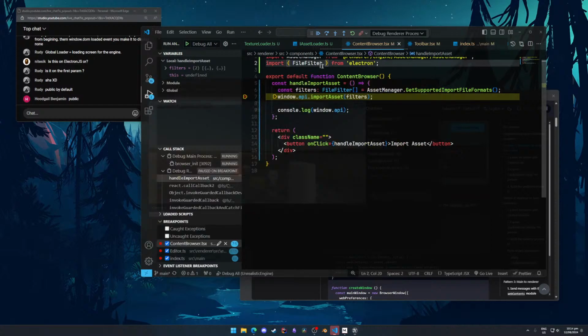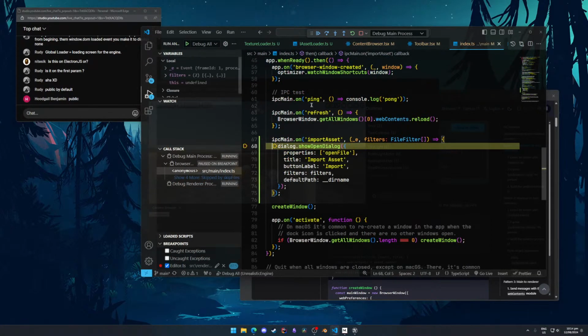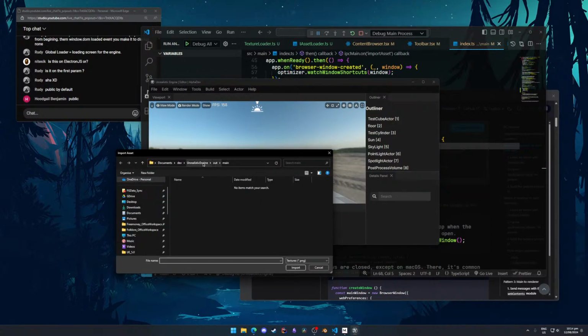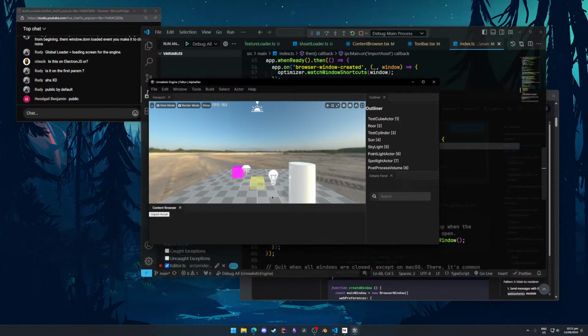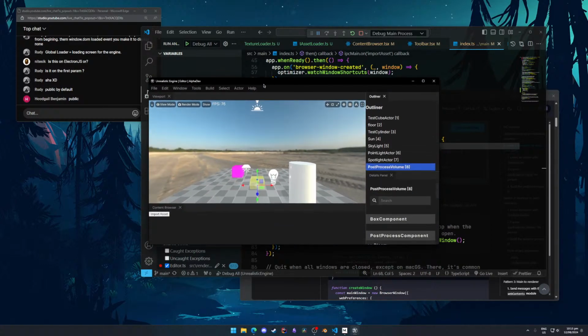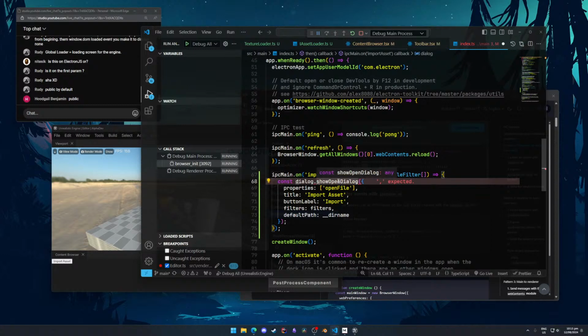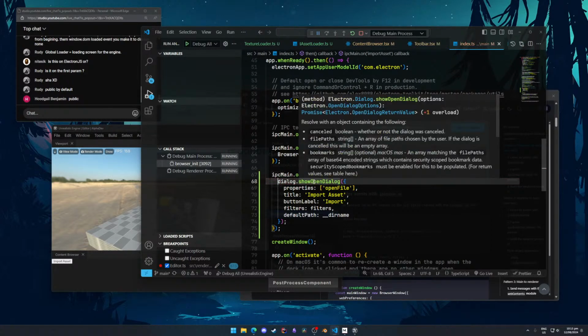So when I import an asset, I need to get rid of these breakpoints. Super annoying. Engine, renderer, source, assets, textures, can load textures, very good. Hit import, nothing happens, but that makes sense because I don't actually do anything with the result. What is the result actually? It returns a promise, huh?